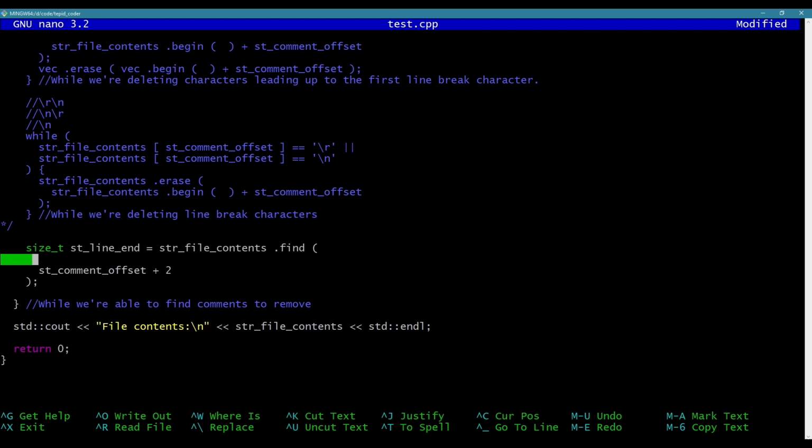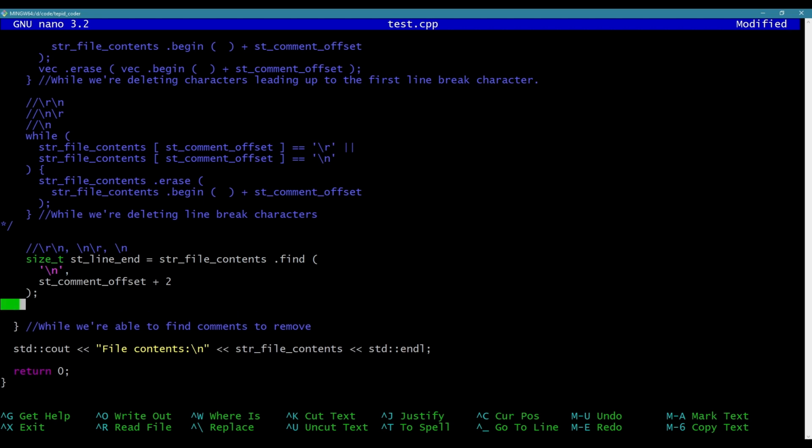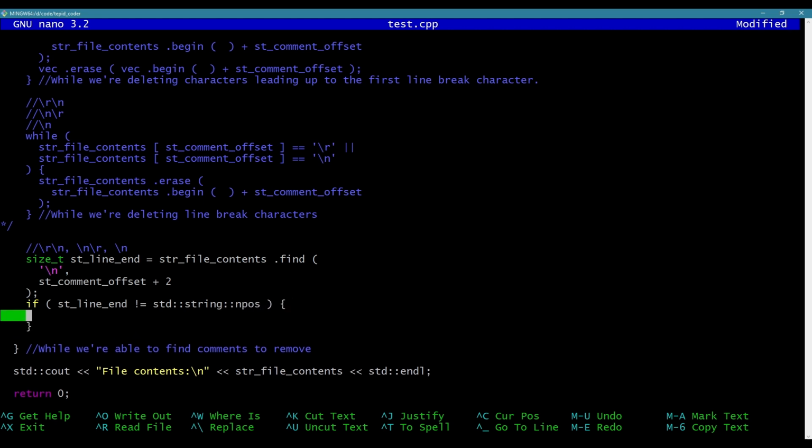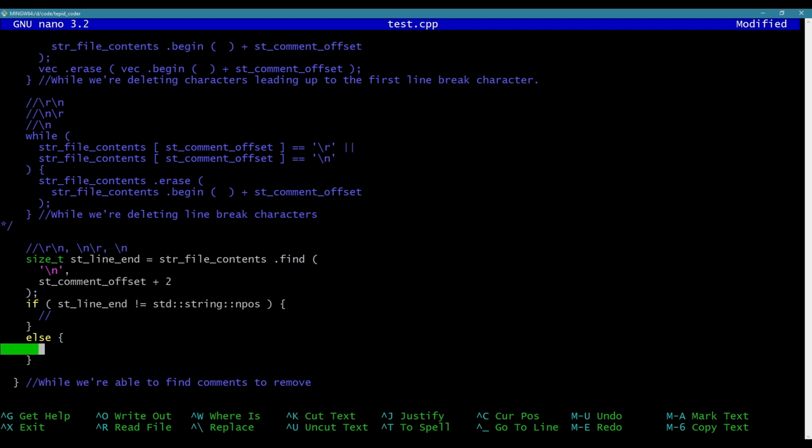Anyway, we're going to search for some character. Let's say backslash n from there. Now, again, we could have backslash r, we could have backslash n after it, like Mac does. Again, we could have backslash n, backslash r, or we could have just backslash n. So I can't rely on this being the final line break token. So I'm going to say if, let's see, line end doesn't equal std::string::npos, then we did find a token. Okay, but it's possible that we didn't find it, which would mean that we're at the end of the string already. Or this is the last line of the string, there's no line break following it.